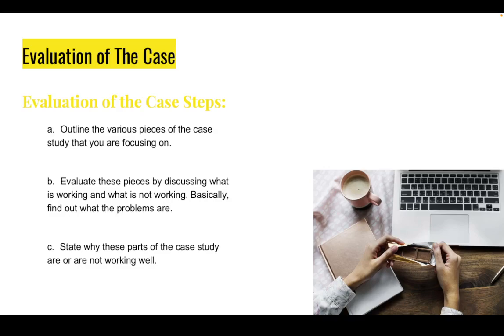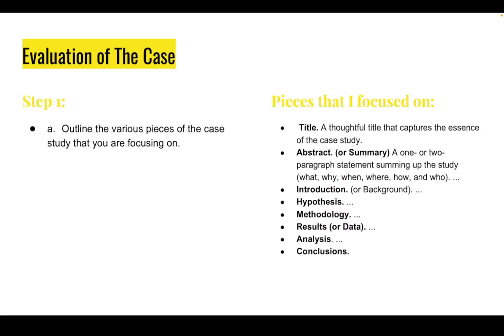Now, the third step of the case study is evaluation of the case. Evaluation of the case steps are: outline the various pieces of the case study that you're focusing on. The second one is evaluate these pieces by discussing what is working and what is not working. Basically, find out what the problems are. Then the last step of evaluation of the case is state why these parts of the case study are or are not working well. Now, step 1, we're going to outline the various pieces of the case that we are focusing on.